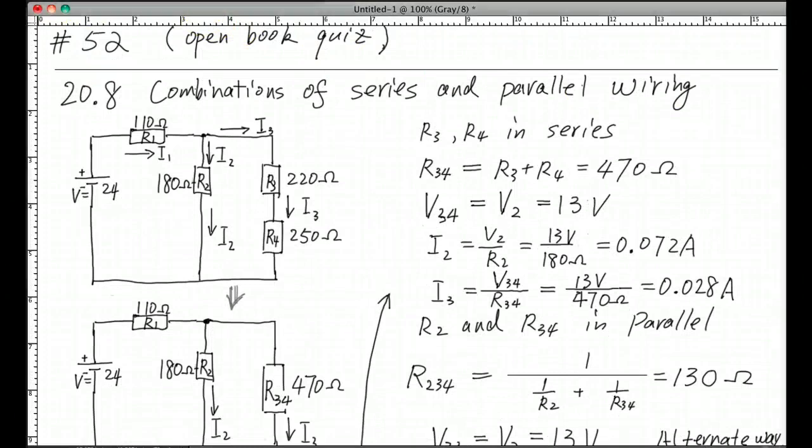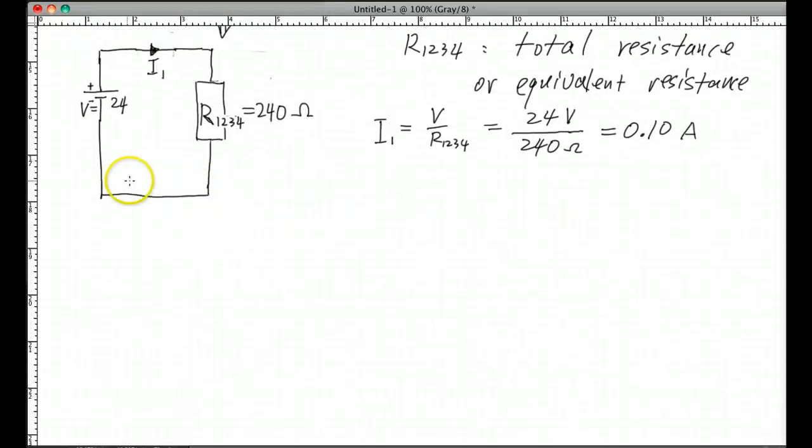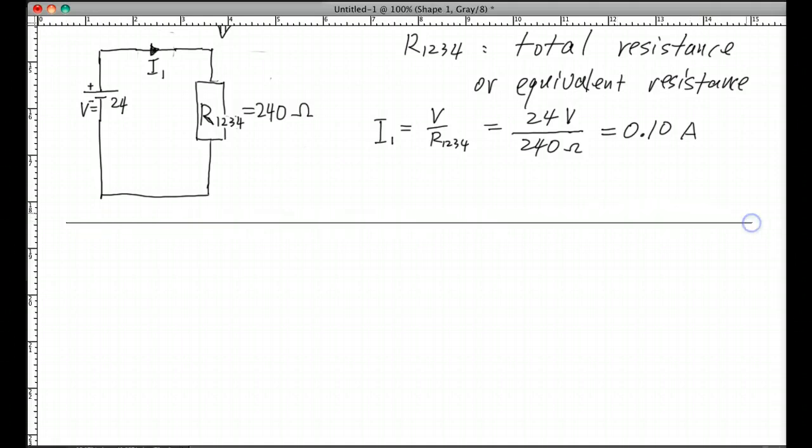So, okay. Let's look at the book. You turn to the book, page 64, number 58. Now this time the question only asks you to find the equivalent resistance between point A and B.